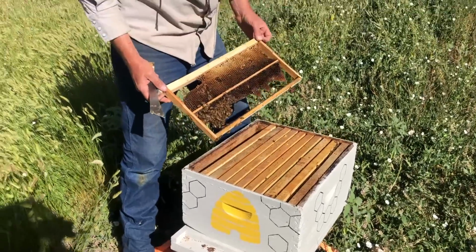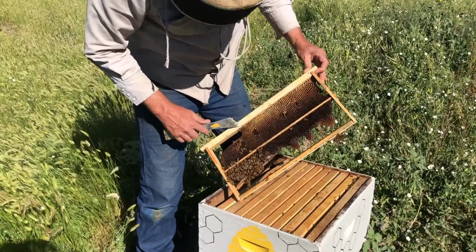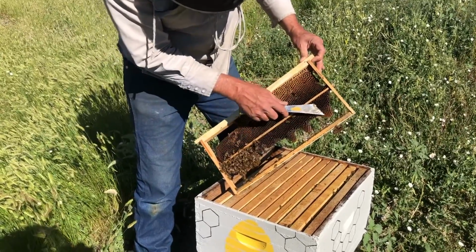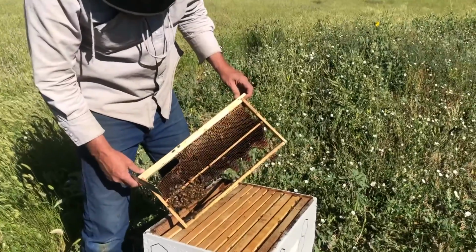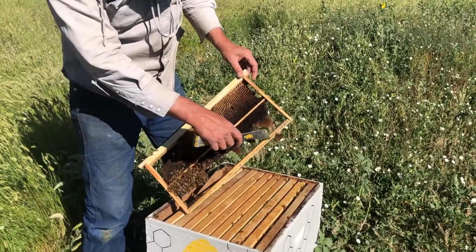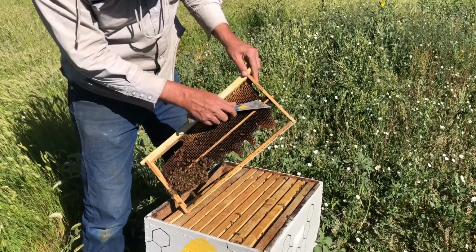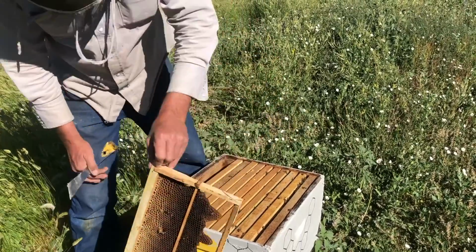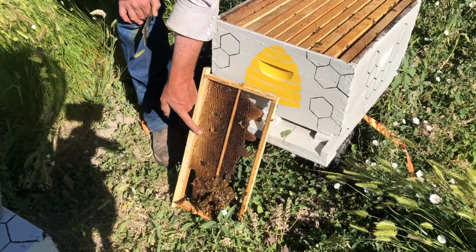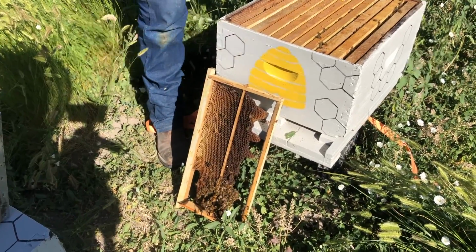Look how they've attached that. Yeah, they stuck this down good from the top, and they're building some more comb down here off the bottom of it. How come they're building such dark wax down there, though? They're recycling some of the wax. Oh, okay. Rather than brand new wax. So there's pieces like that from the cutout that they've moved around. Some of this is new wax here. You can see where they're sticking it to the top bar.